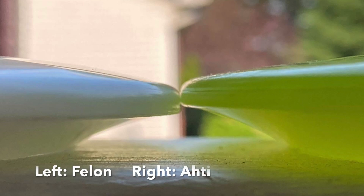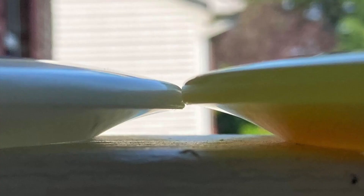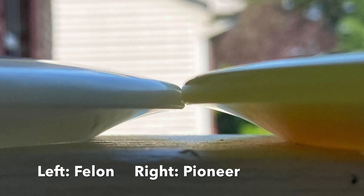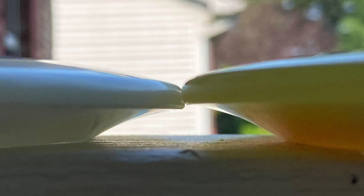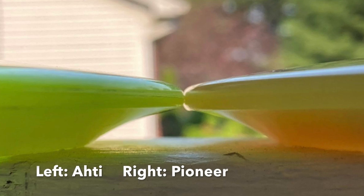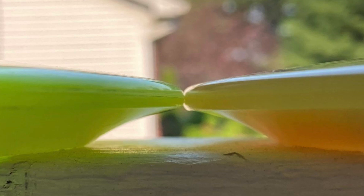Here I'll include the wing comparisons. You can see the Felon on the left, the Audi on the right — just the difference in the wing shape and the slope. They feel very similar in the hand but you can see the differences there. Here is the Felon compared to the Pioneer — again, very similar in the hand but you can see the visual and structural differences of the disc. And here are the Audi and Pioneer, probably the most similar looking in this close comparison.